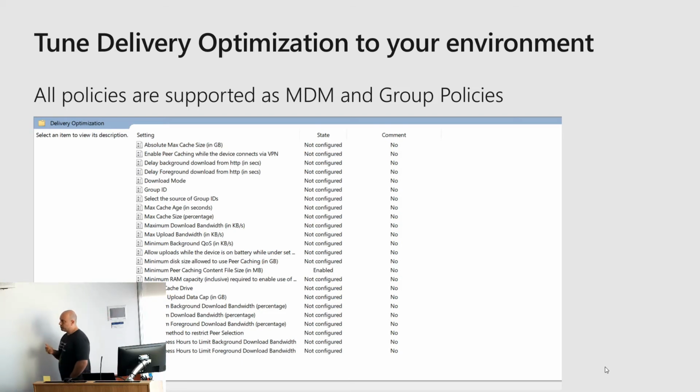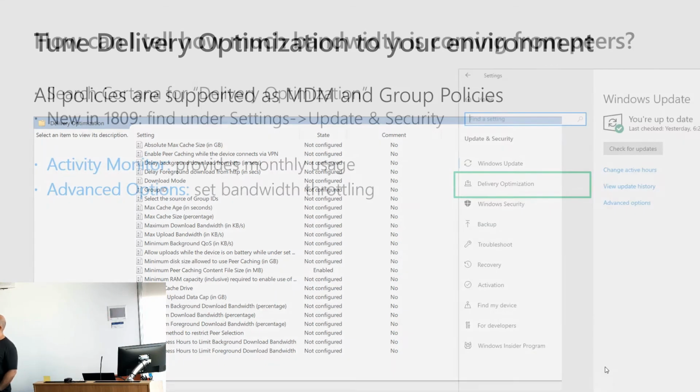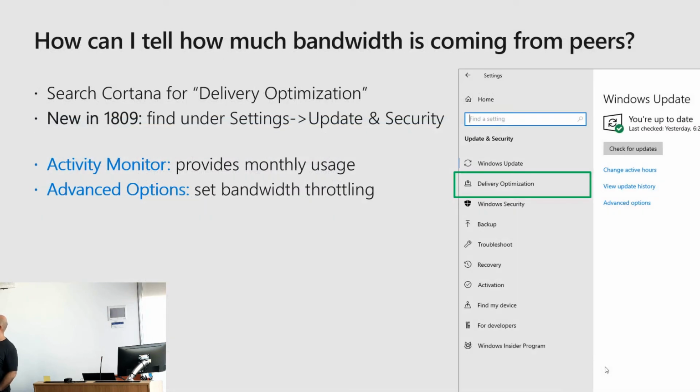So we've got delivery optimization now being promoted to the top level on update and security, whereas previously we had to go into Windows Update, advanced options, scroll down a page or two, then we'd find delivery optimization underneath that. So this is something that obviously is going to become absolutely critical for Microsoft in terms of these types of conversations. We've got PowerShell scripts where we can check what's going on.